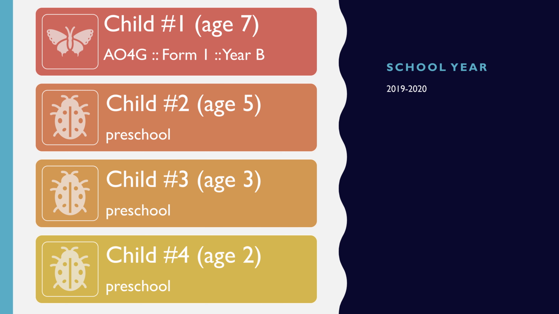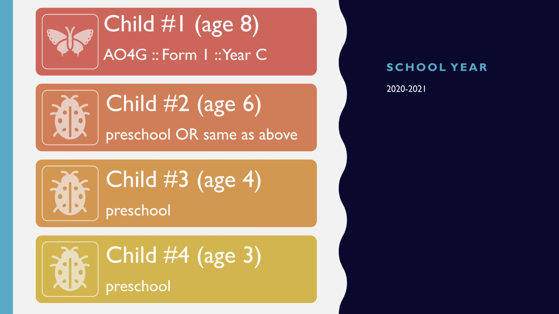All right. So we're going to start with child number 1, age 7. I'm assuming that she did a lot of the Year A Form 1 material, and so she will do AO for groups, so Form 1 Year B. Remember, this is option 1. We're mapping out option 1. She could just go into Year 2, but we're not going to worry about it right now. Okay. So this will be the first year, this coming year. Then we go to next year.